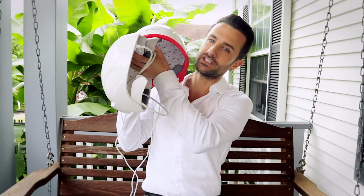Both of these devices have one of my favorite features, which is these medical grade cushions right here, which are really soft on your head, and the way that they sit on your hair, it really gives a lot of room for air to pass underneath it and for your head to breathe. I've used other devices that don't have these little cushions, and your head can sometimes get hot and sweaty, and it kind of becomes uncomfortable after 30 minutes.